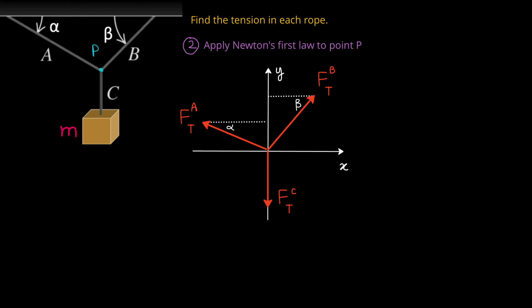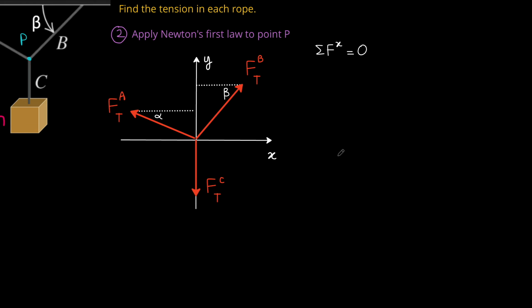Let's start with the x direction. Here's our starting line. Net force in the x direction equals 0. In the next line, we will expand the left-hand side. Namely, we are going to explicitly write down the net force in the x direction. Now, if you look at the free body diagram, there is no force that is purely in the x direction. So there isn't any force that is horizontal. The tension force from rope C, which we already found actually, is purely in vertical direction. So that force is not going to go into this equation.